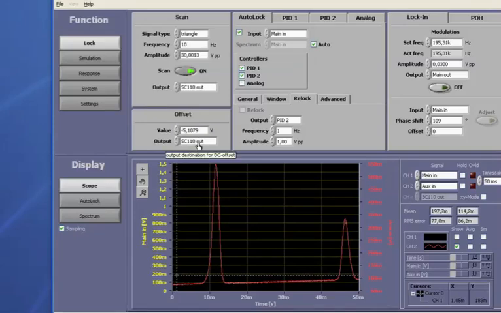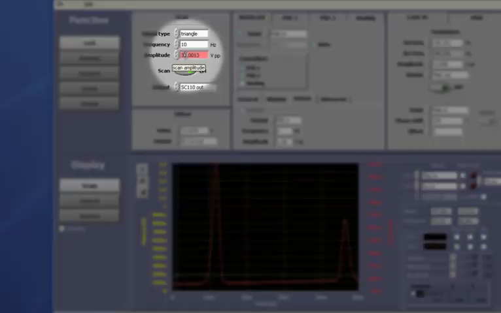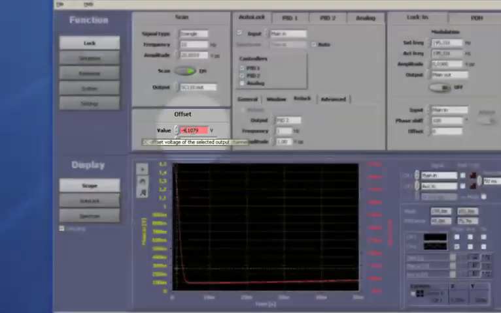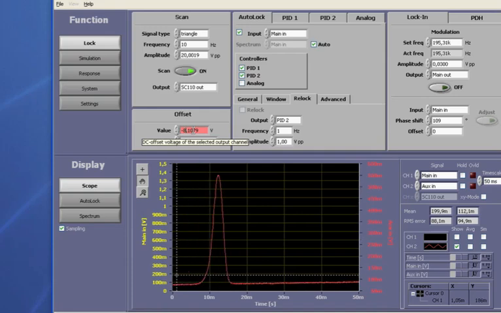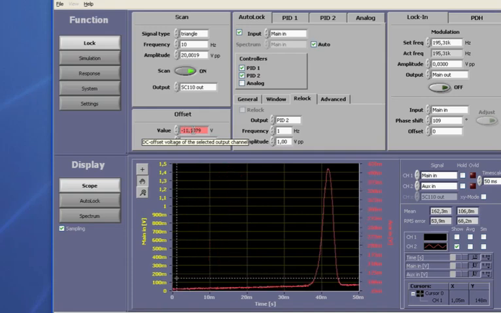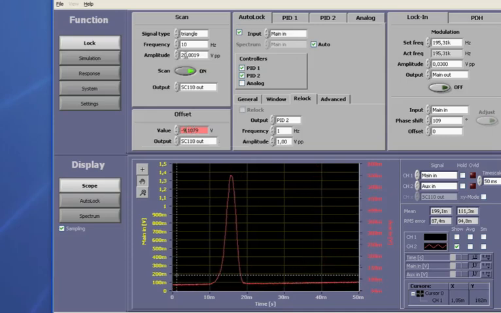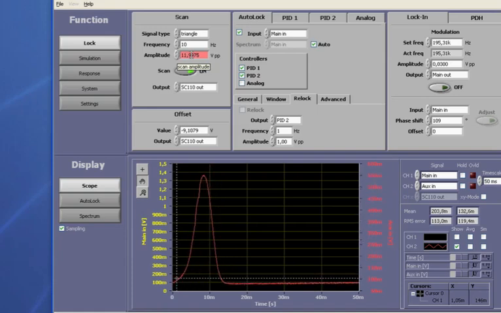Now we need to select the feature to which we want to lock the laser, so we need to zoom in onto it. With a normal scan control, one would gradually reduce the scan amplitude, adjust the offset, reduce the amplitude again, and so on. So let us do that. I will use the arrow keys on my keyboard to adjust these parameters. As you notice, I have to switch between amplitude and offset a few times.